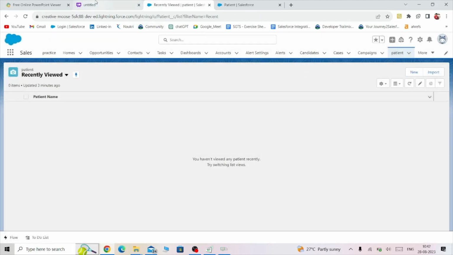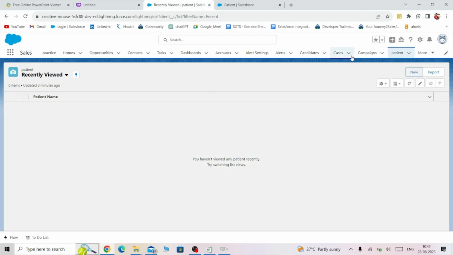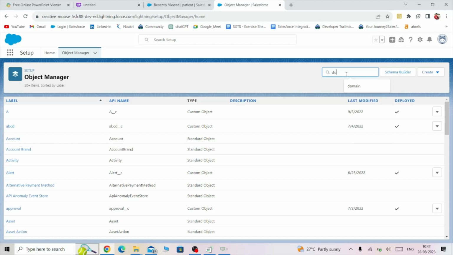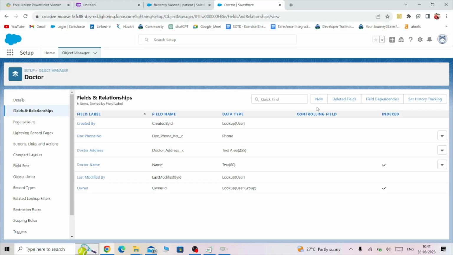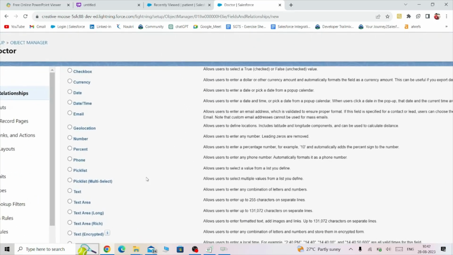Let me create one field, that is state, under the same object, our doctor object. Go to fields and relationships, click new, and take a picklist field, which allows the user to select a value from a list you define.